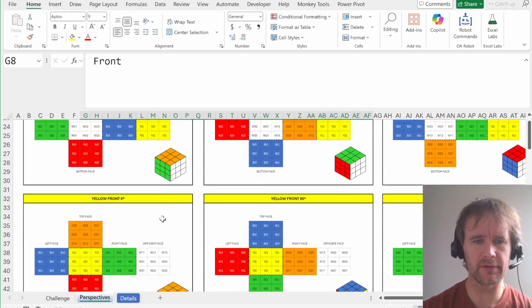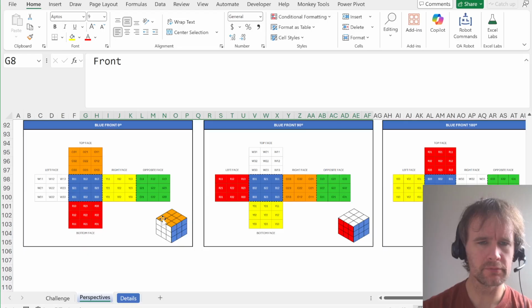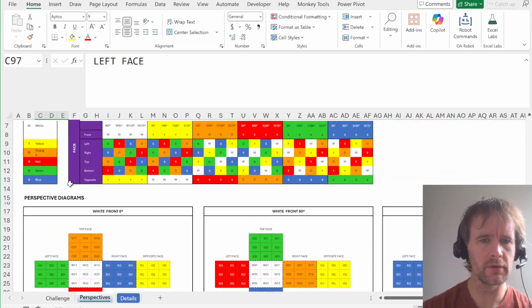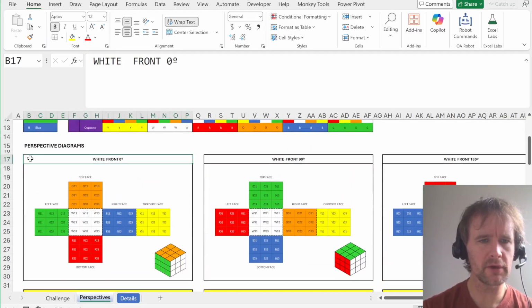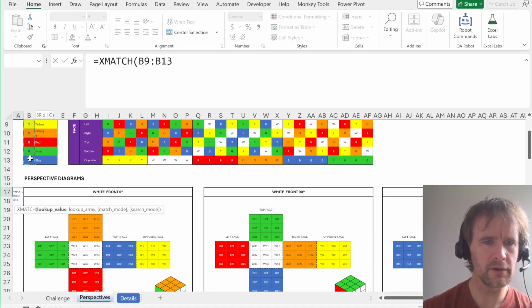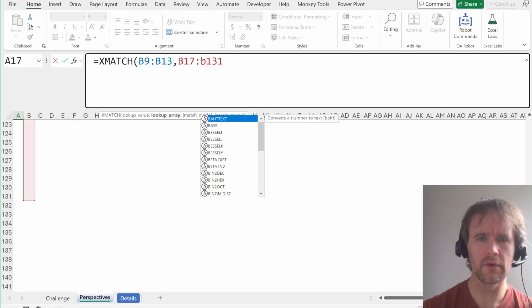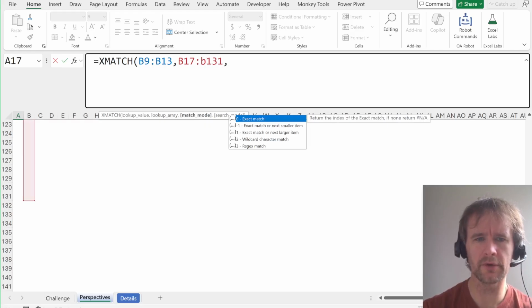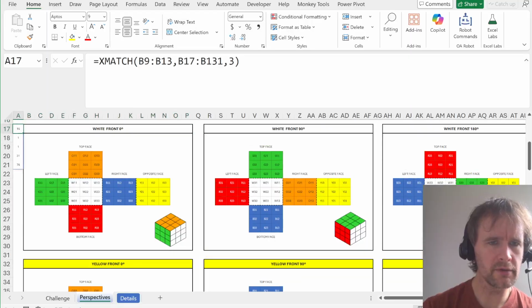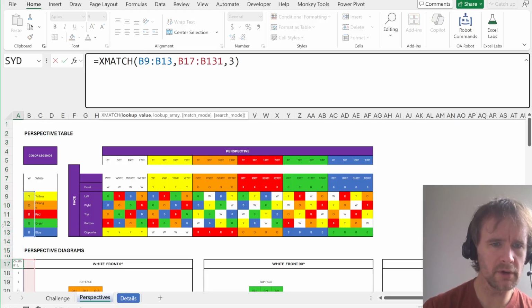Okay, so I guess this is what I want. I want to go here. I want to, ooh, I don't like that being merged. Never mind. Okay, so for a given color, let's just X match this against this, but only the first column. And match mode regex. So you get 16. Uh-oh, that's not good. And then 2 1s. That's very not good. Oh, sorry, wait.